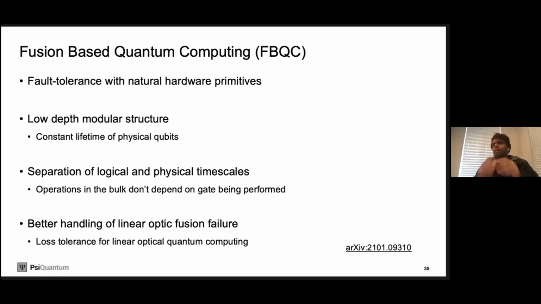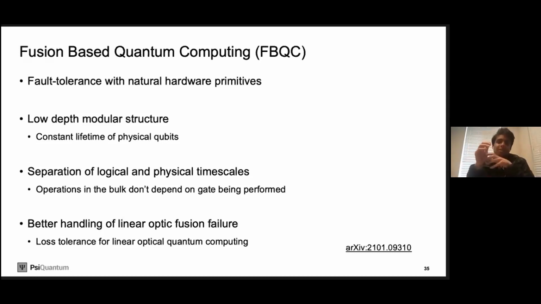So we have other papers coming out which will describe some of this, and this goes into more of the photonics. In general, the scheme to create the resource state itself is probabilistic, but we have switching networks that we've developed in the company which can give us resource states nearly deterministically, with extremely low overhead. There's a lot of work in the company on how we use these switching networks to actually get these resource states.